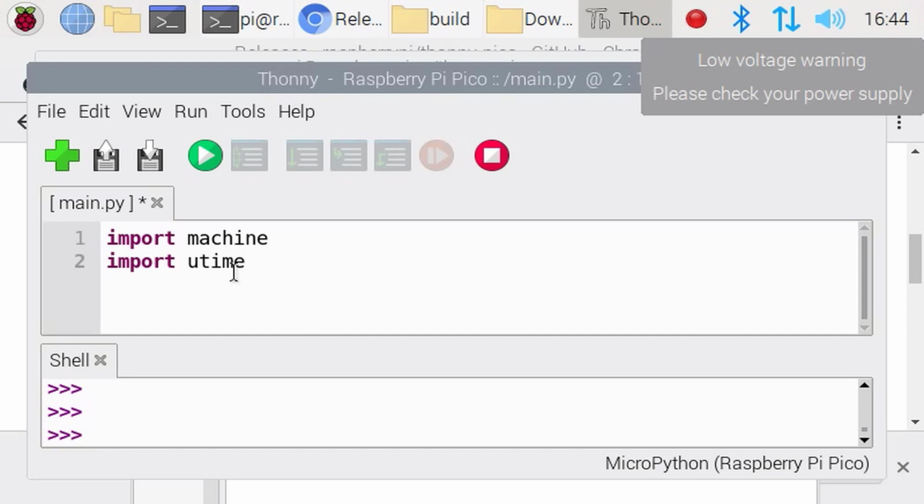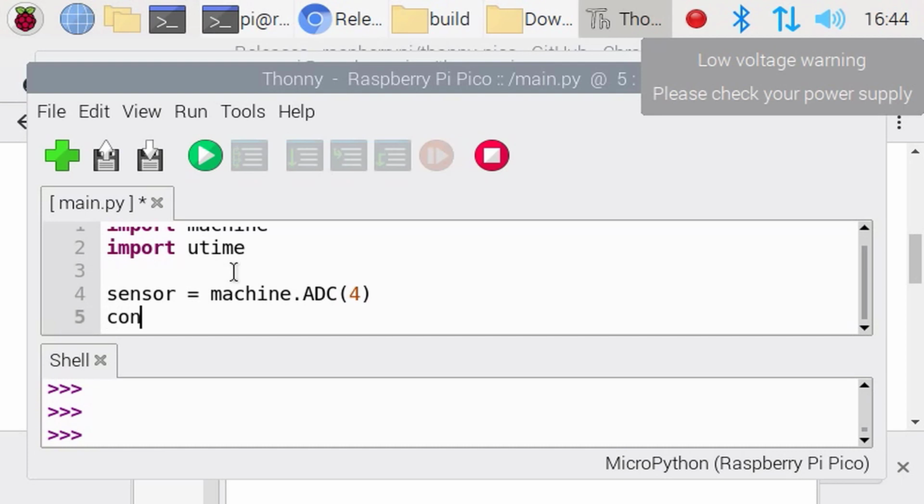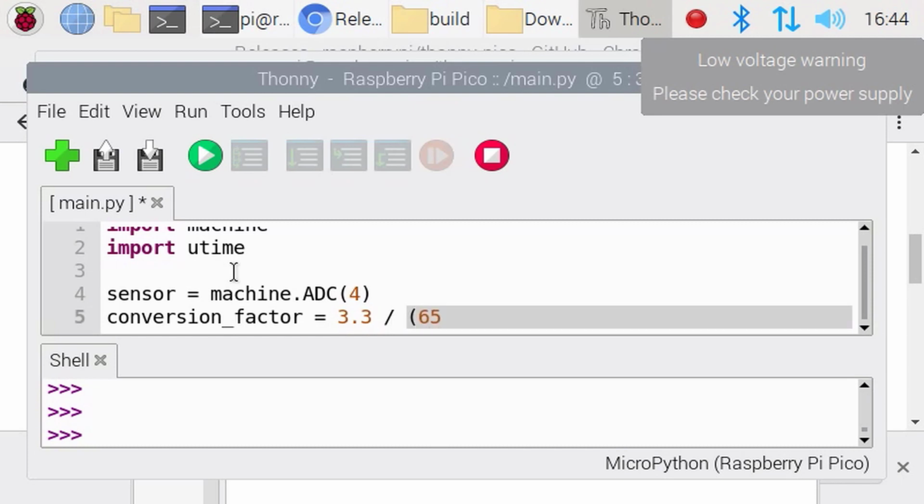As you know, in the Pico there is a temperature sensor, right? So let's use this built-in temperature sensor to read the temperature. So ADC we use here, this is the 4, which is connected to the built-in temperature sensor. There should be a conversion factor that I just found on the internet. I didn't prove if it's correct or not, I don't know. Just typed. 3.3 divided by 65535, yes, correct.